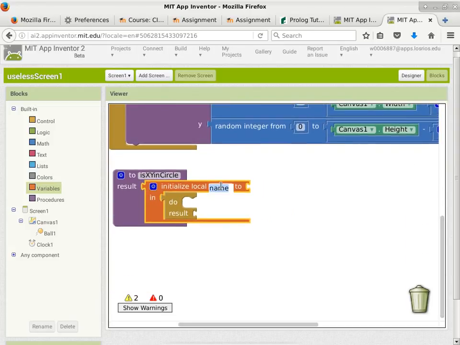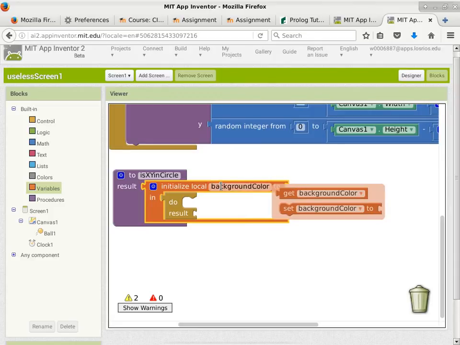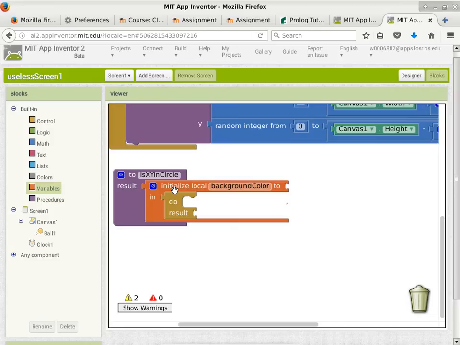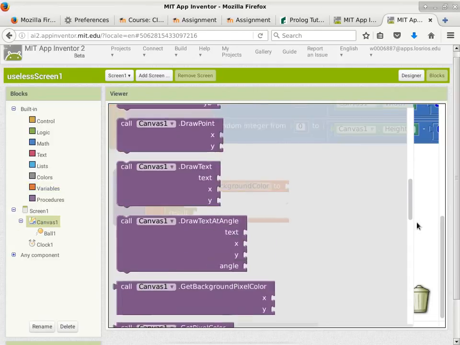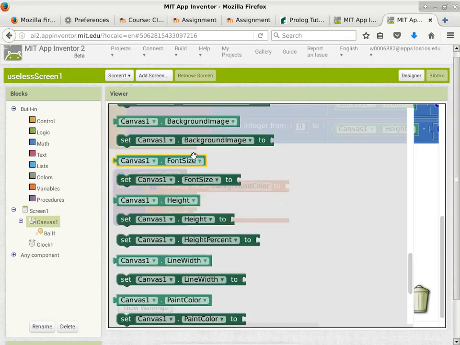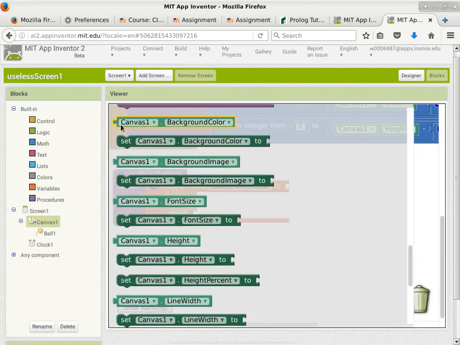All right, so in order to make this easy to read, I'm just going to use a whole bunch of local variables just to spell out the logic of this code. So I'm going to specify background color. I'm going to set the background color to the background color of the canvas itself. So I go to canvas, go to its properties, and look up background color.